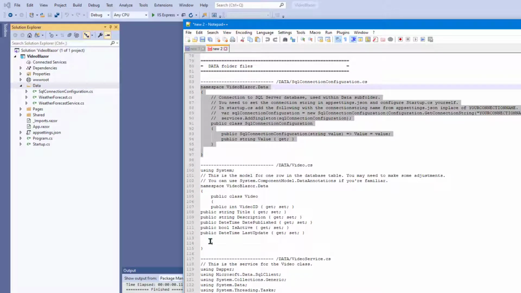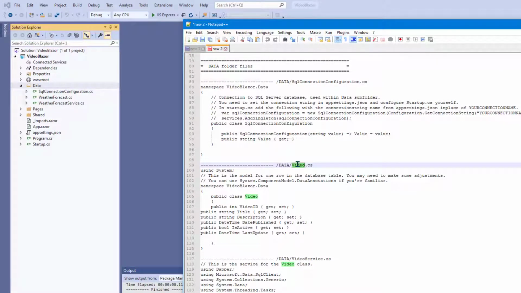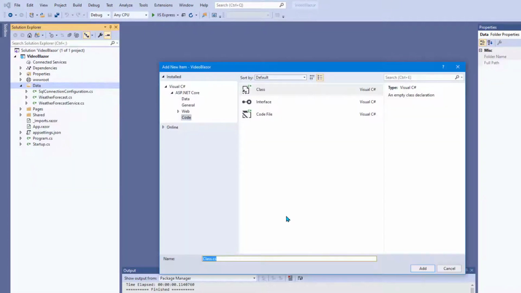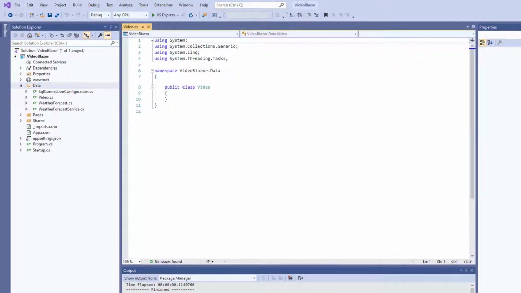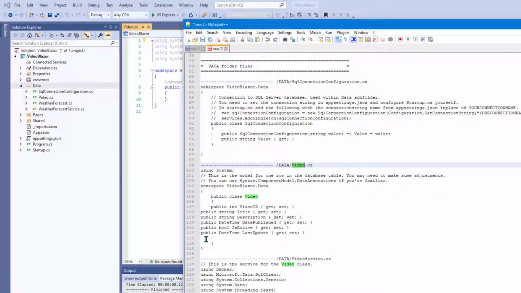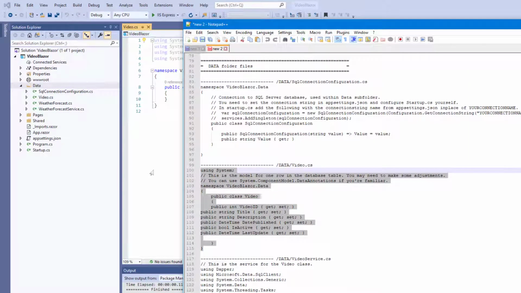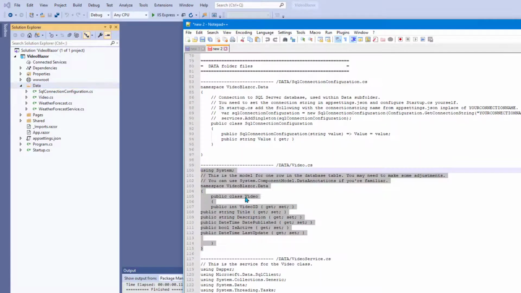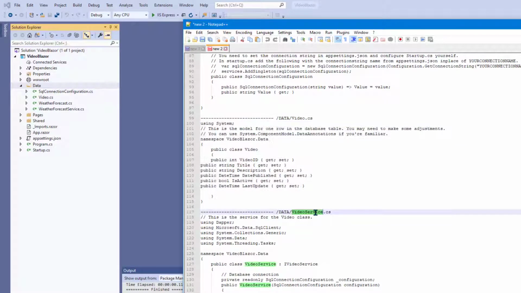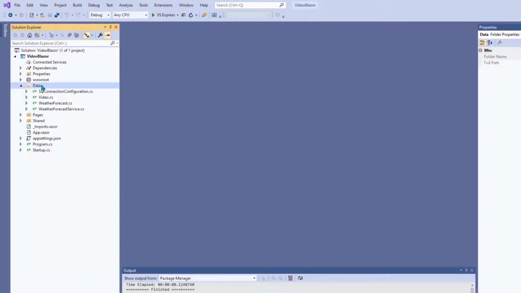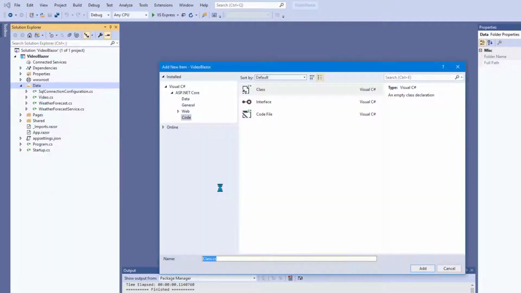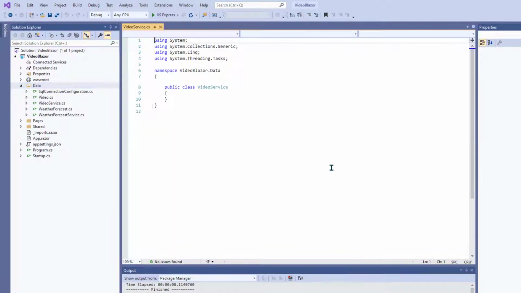And now this one tells me I need something called Video.cs in the data folder. So right click data, choose add class, paste in that name. And the code for that is right here. Close and save that. If you've ever written this code, you can see it's doing what you probably would have written. Here's VideoService, add a class, and put that name in, click add.